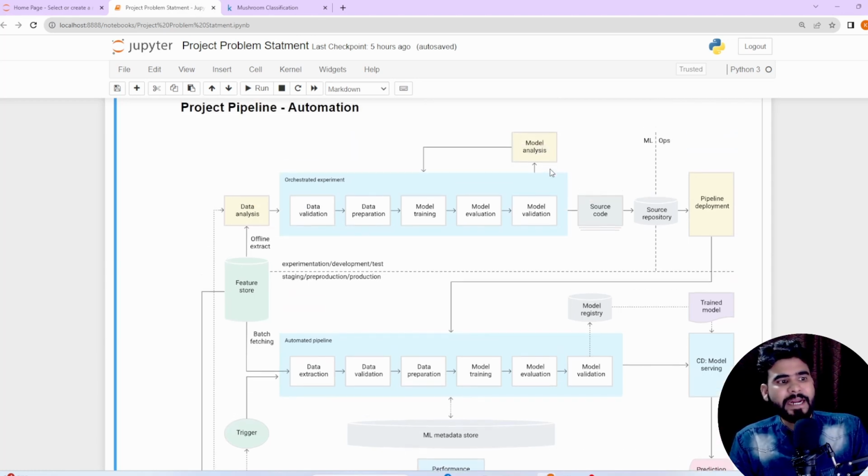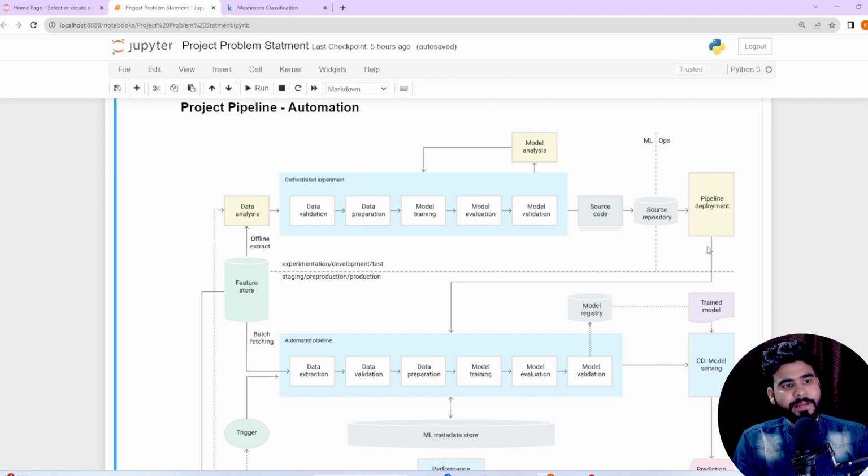A final validation, a final model that we can select. After that, we have a source code repository in our system, so we can put each and everything in our source code. After that, we can push this complete pipeline code over the source repository, or central repository, like GitHub. It depends upon the clients, whatever source they are using. From this source repository we can take a pickle file to do the complete deployment. So this is a complete orchestrated experiment pipeline that we have.